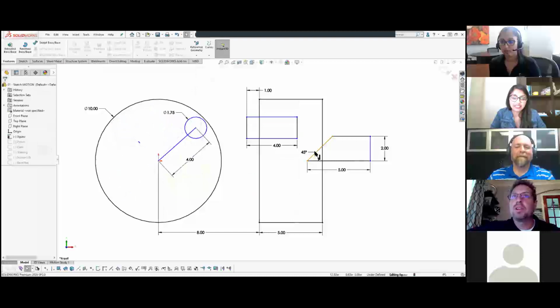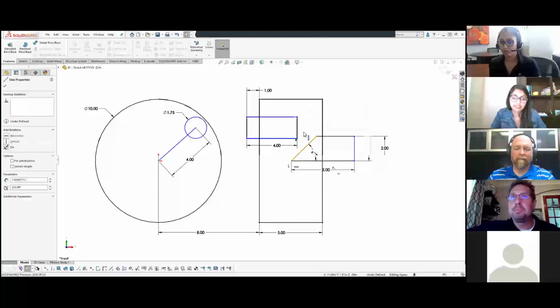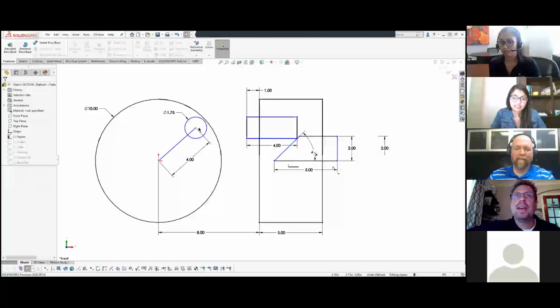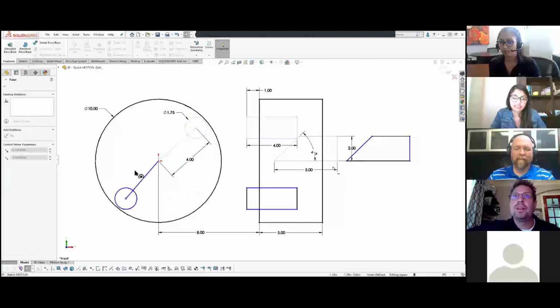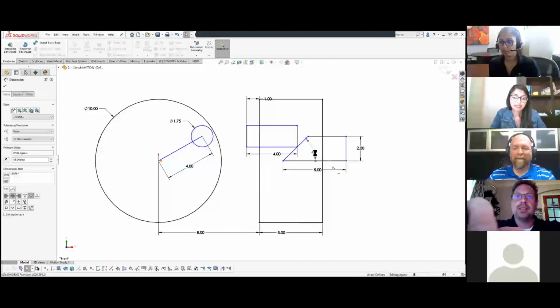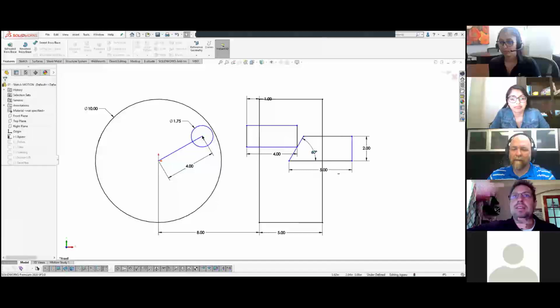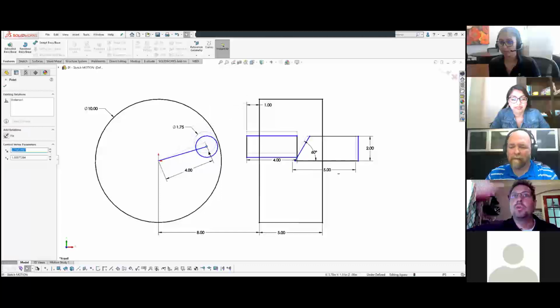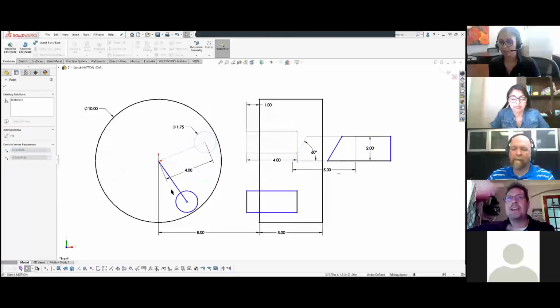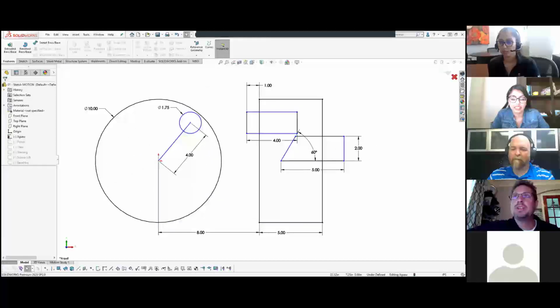And then if you want to get really crazy with it, you can add another relationship. I've got this guy that is pretty much stuck. He goes left and right. We'll put one coincident relationship on him. And then with that, because he's at an angle there, when I have something going up and down, I can also have something go left and right. And then, of course, if you want to play with some of the dimensions on there, if we decide to make this 60, then we'll see that update. And then we can play with this and find out what our stroke is going to look like. As we change that angle, we can see the stroke change. So some fun stuff with parametrics.